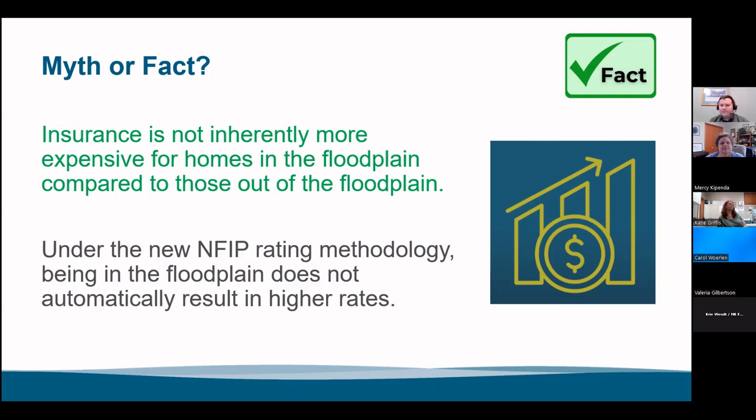Before I move on, I wanted to talk about the preferred risk policy. That was the term that was used prior. If you were not in the floodplain, if you were in a zone X, as they referred to it, you could get a preferred risk policy, and that was the discount that you got. That preferred risk policy has gone away. It didn't necessarily increase their insurance rate just because they were out of the floodplain, but it also didn't necessarily decrease the person in the floodplain. It just kind of balanced them out. It's a risk rate now, rather than just in or out.